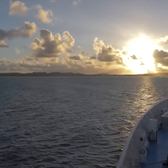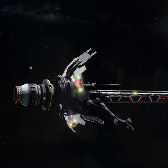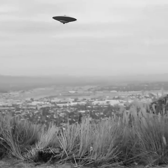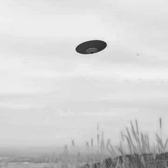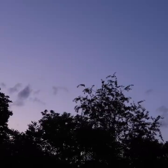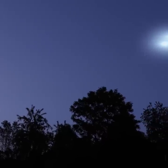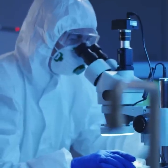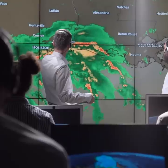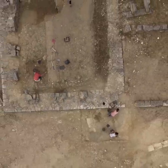Our story takes a turn for the otherworldly as we venture into the realm of speculation and wonder. Is it possible that among the ancient ruins and hidden treasures of the Amazon, there are remnants of extraterrestrial visitors? We are all familiar with the popular concept of unidentified flying objects or UFOs. For decades, accounts of strange objects soaring through our skies have been reported from every corner of the globe. Sometimes these objects are said to crash, leaving debris and occasionally traces of technology far beyond our current understanding. Could it be possible that one or more of these mysterious visitors came to rest in the vastness of the Amazon rainforest? Such a crash would almost certainly have been obscured by the dense jungle canopy, potentially leaving an alien craft hidden and untouched for hundreds if not thousands of years.